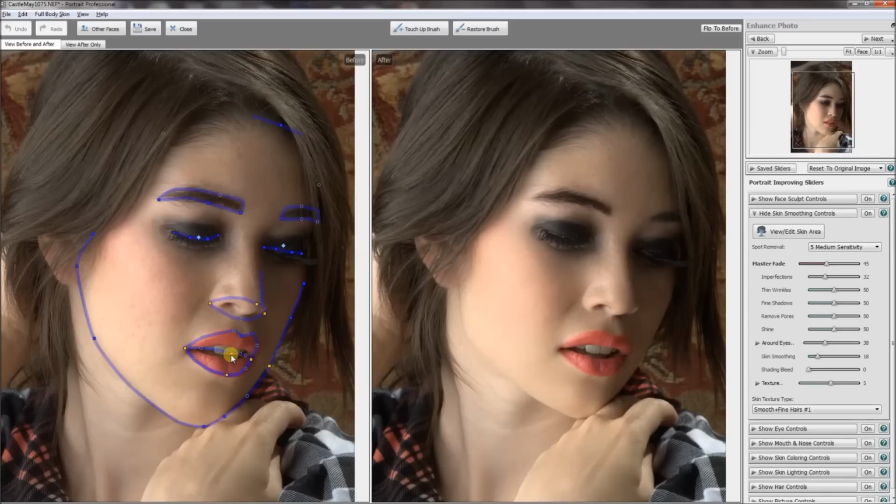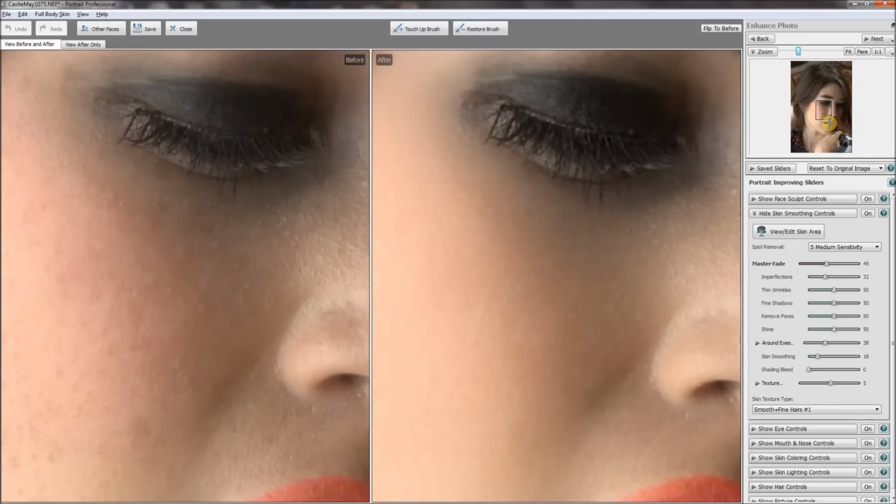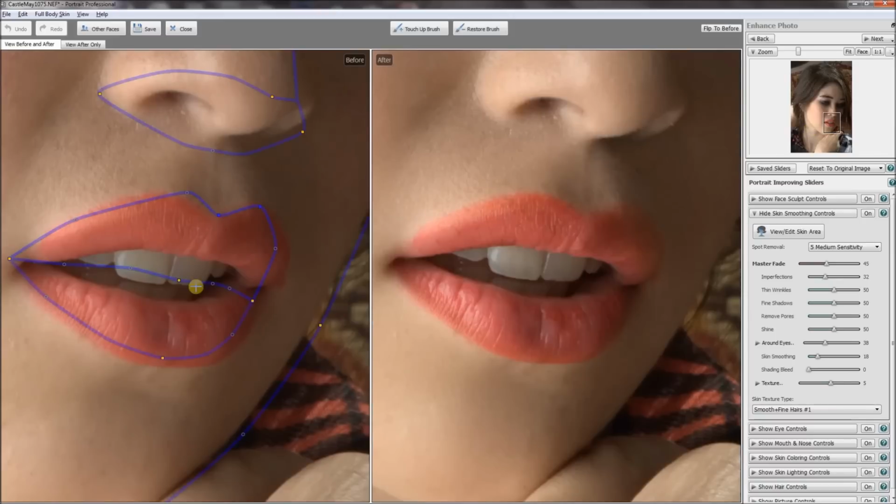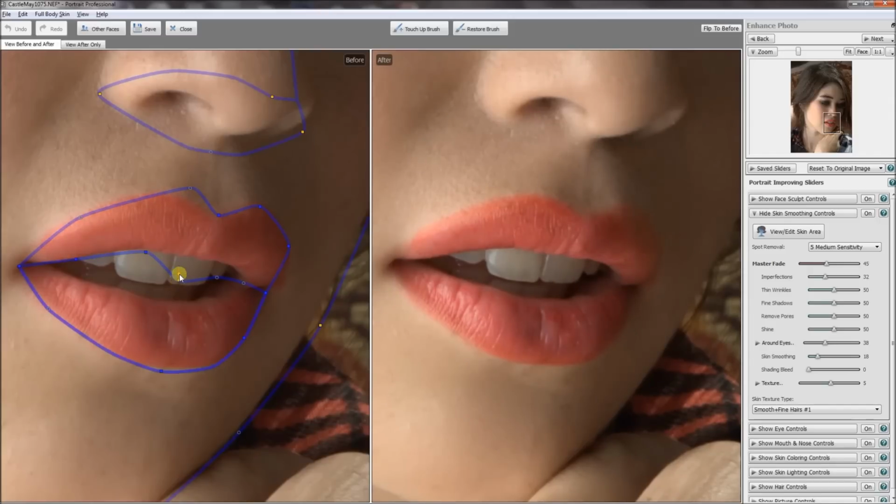Now sometimes when you have an open mouth like this, it is sometimes very difficult to change the open mouth after the fact. I'm going to zoom in on that area. I'm over here on the mouth. To get this mouth to open is almost impossible after the fact. I could have done it on the other screen, but now it is not letting me open the mouth. And what that means is it's not letting me whiten the teeth. This is one of the shortcomings of the program. I've found this problem in other images, and typically I will take care of this adjustment before I move forward. But it looks good enough, so I'm not going to worry about it.